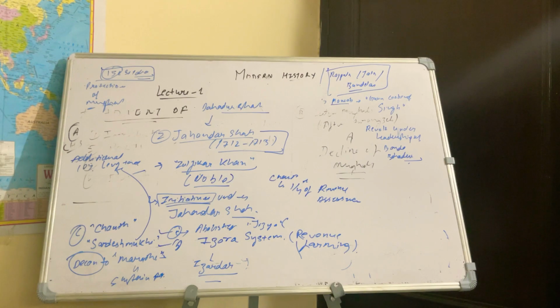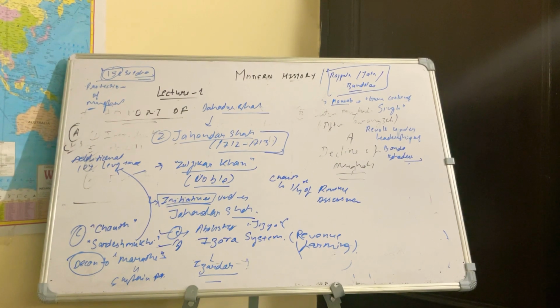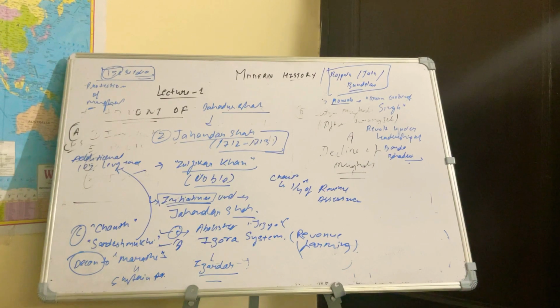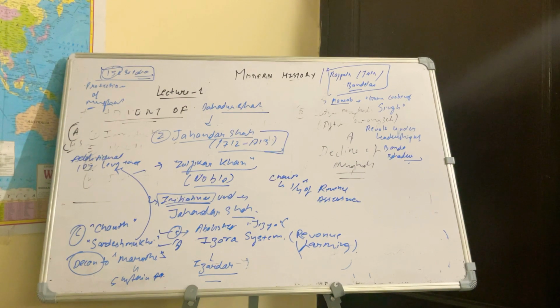I will see you in the next one, in which we're going to continue with the later phase of the Mughals. We're going to discuss the different Mughal rulers after Jahandar Shah, and subsequently the decline of the Mughals, the different rulers, and the reasons of decline: political causes, economic causes, and socio-religious causes of decline. These are the three parameters under which the decline can be classified. And subsequently we're going to discuss the emergence of regional powers in the 18th century. That we're going to discuss in the next lecture.